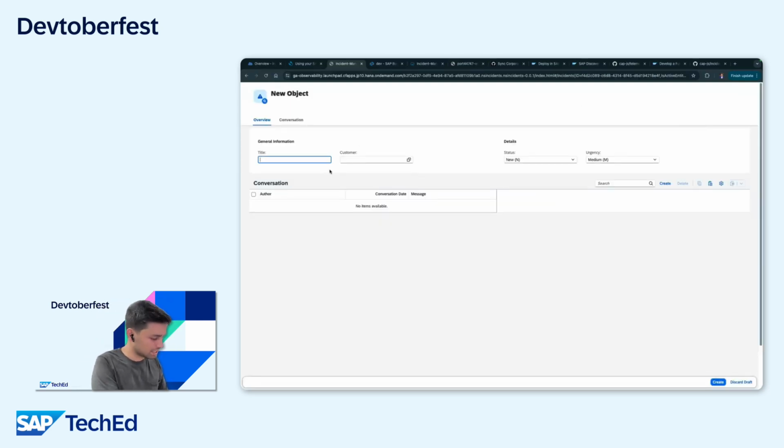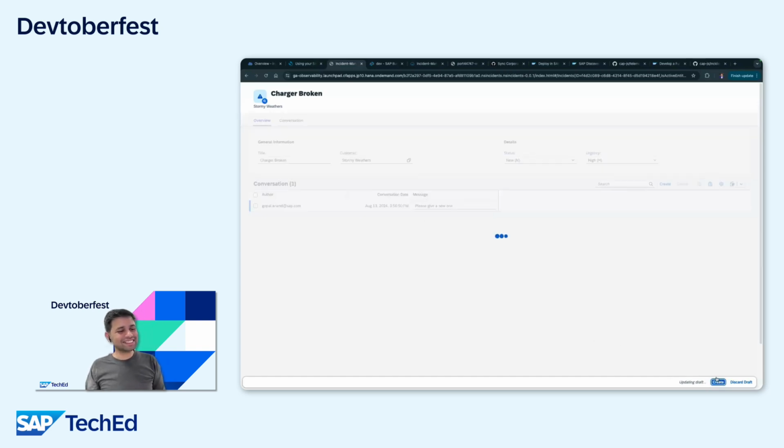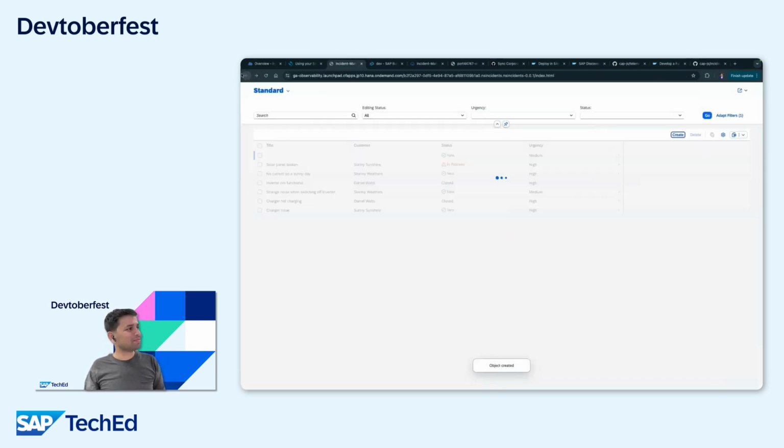Let's give it a title like charger broken. I add a message. I will set urgency as high. Let's give a message also: I just want a new charger. So I will just create it here, and it's created.